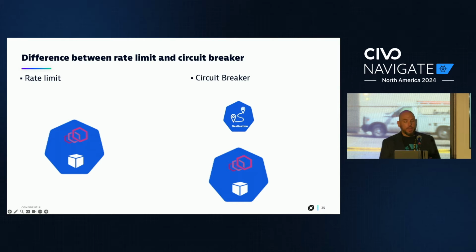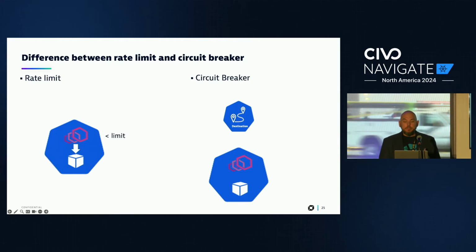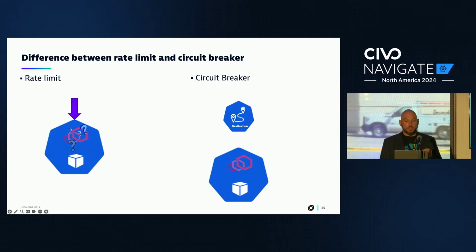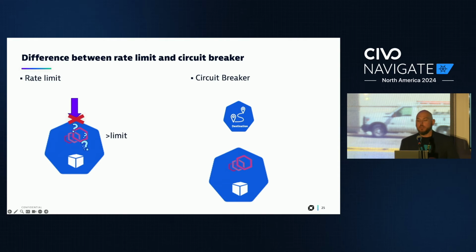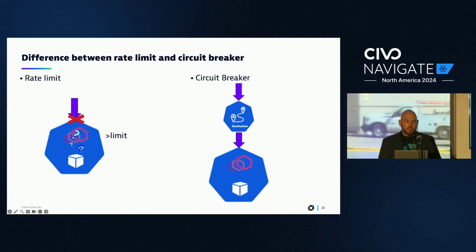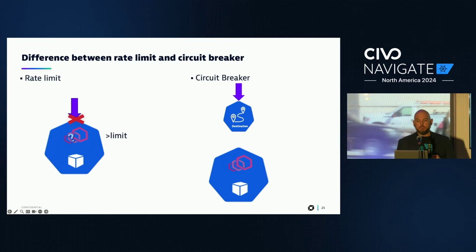So circuit breaker and rate limit are very similar and can generally be used together. So rate limit is also great for security use cases, such as mitigating DDoS attacks, right? And the requests that come in below the rate limit will be successfully proxied to that particular container and reach their destination. Meanwhile, requests above that rate limit are going to be blocked. So circuit breaker is really making sure that our load balancer doesn't oversaturate the pods by having those requests go to a pod, a container that is already overwhelmed and is only going to compound the issue that's occurring.